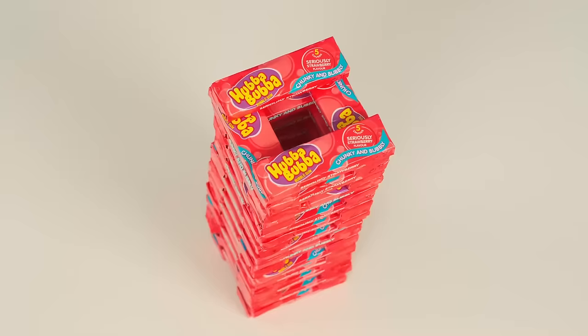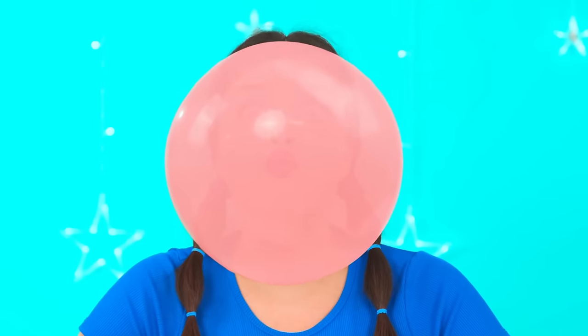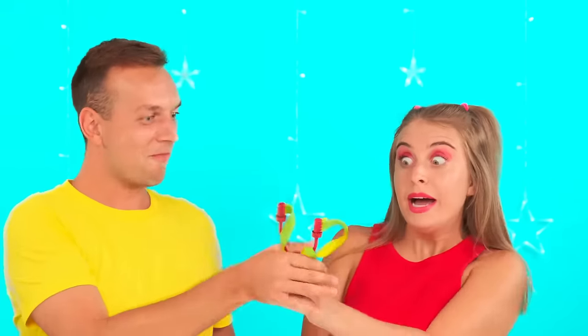It's time to work with my jaws! Careful, Phoebe! We can break the table! I didn't calculate my strength! I was in a hurry to remove the wrappers! I'm so sorry! Do you have a rubber mouth? How does so much food fit in? Come on, it's nothing complicated! Phoebe, where are you going? Stop, I've got you! Danny, it's no use! Her balloon turned out to be very big! There's a way out — you need to shoot a slingshot and burst the bubble!